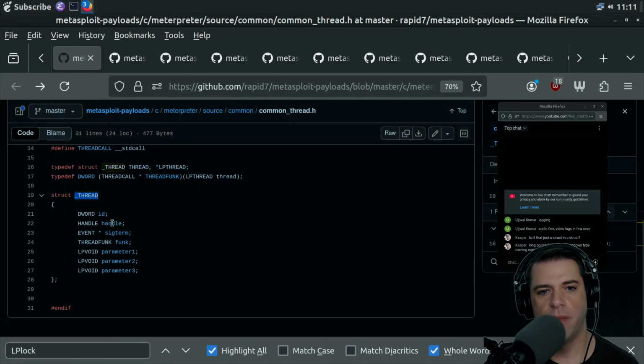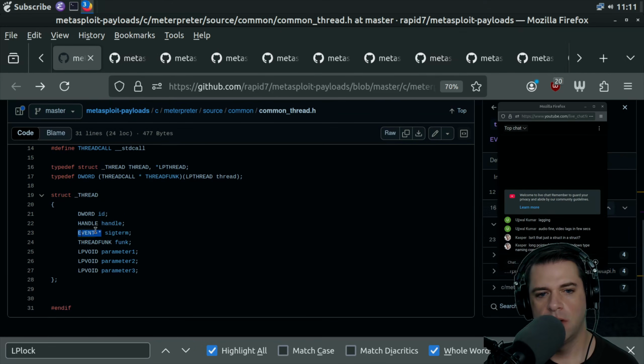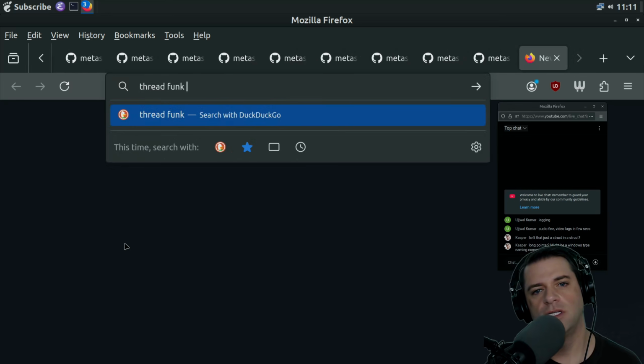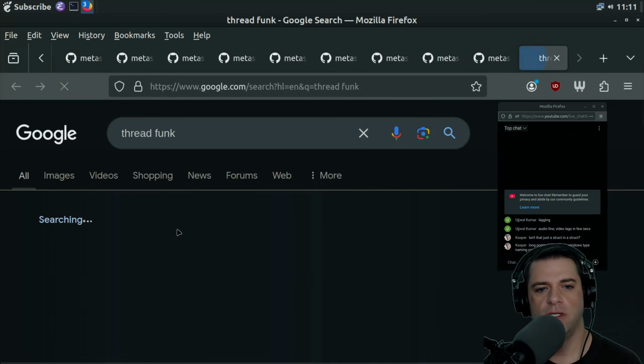I think I'm remembering structs correctly, right? So this is the type, event star, and this is the name. Then we have thread func, which is maybe like a, I was going to say it was like a thunk, but maybe it's like a function.